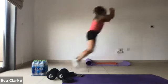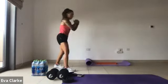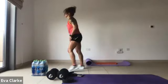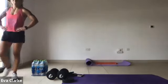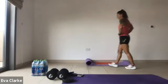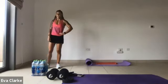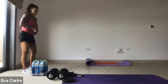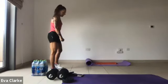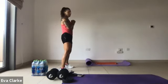Broad jumps. Mike is doing shuttle runs again. Yes, great work, Michael. Rest. Three more. Nice with the break. All right. 15 seconds. Count your reps. Strive to get the same amount per set. Three. Get set. Let's go.